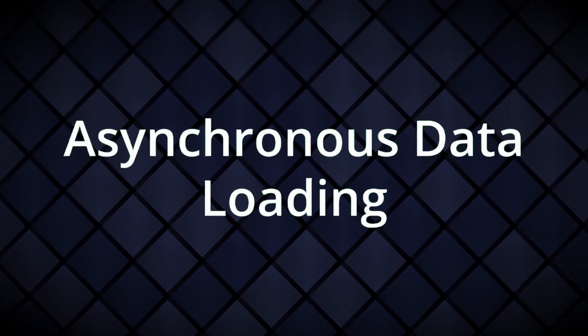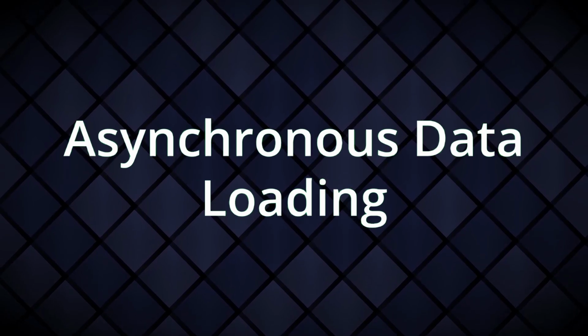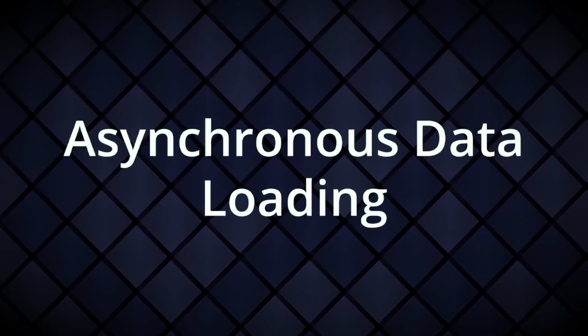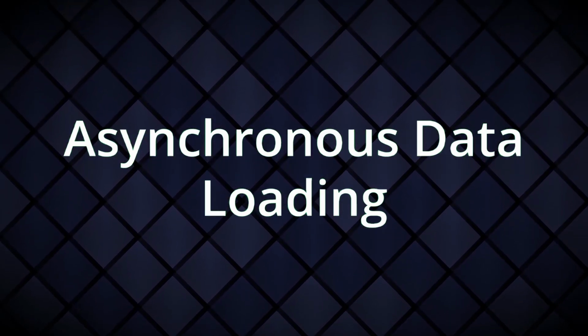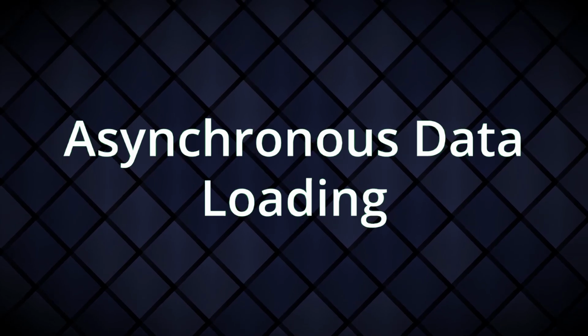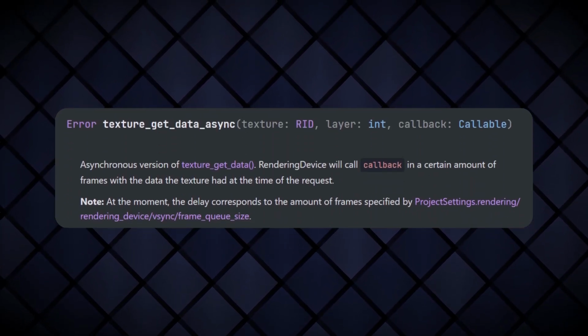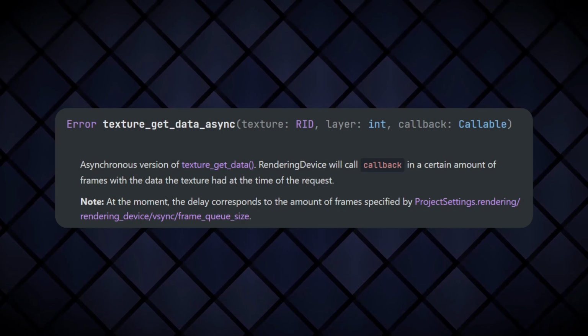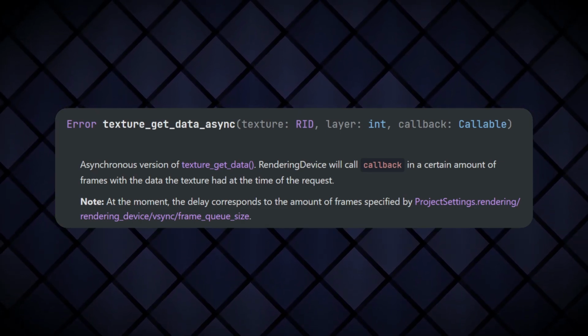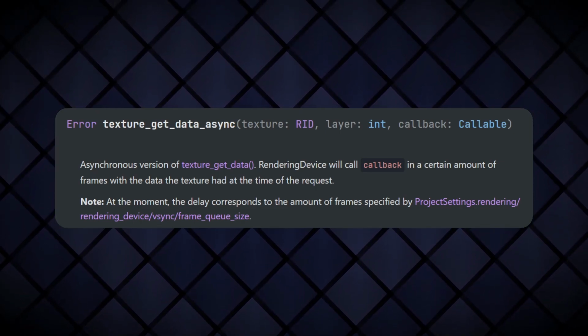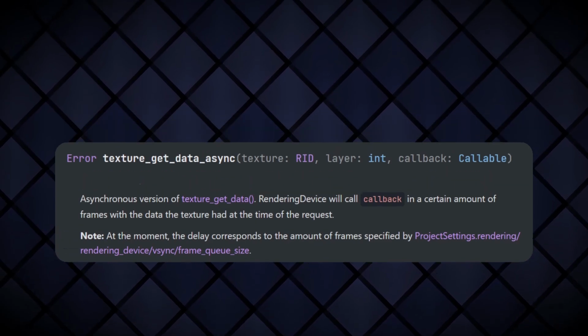One last thing, Godot also allows you to get data from the GPU asynchronously. The basic idea is, we want the image data on the CPU, like we did in the first method I showed, but we don't need it right away. Instead of waiting for the data to be fully transferred, we can call texture_get_data_async, a function just recently introduced in Godot 4.4. Like the regular texture_get_data, we pass in our texture, but then we also pass in a function we've created that takes in a PackedByteArray parameter.